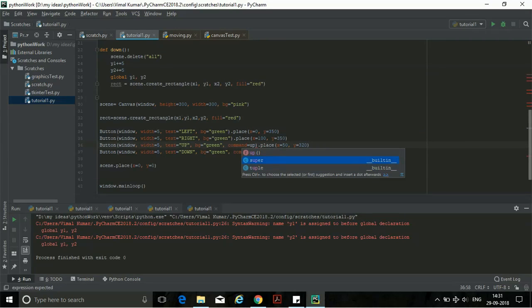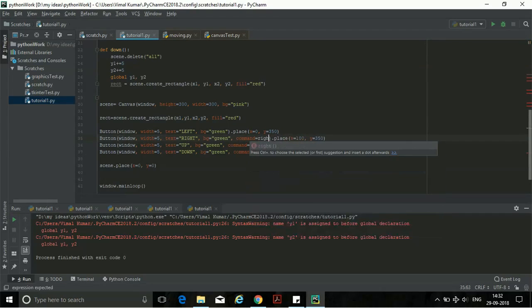Okay, done. Command equal to, this is our right, so we'll make the right function. And this is command equal to left, we'll be using the left function in the command.